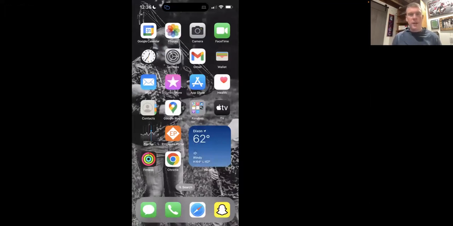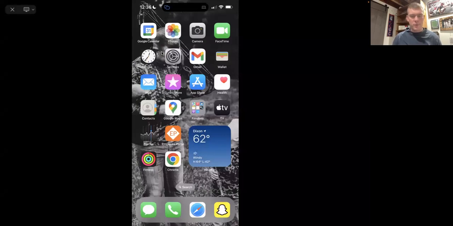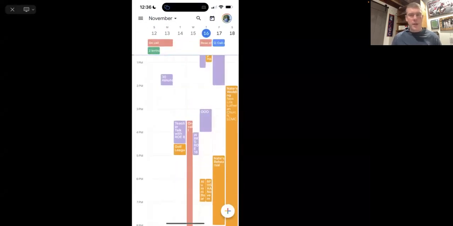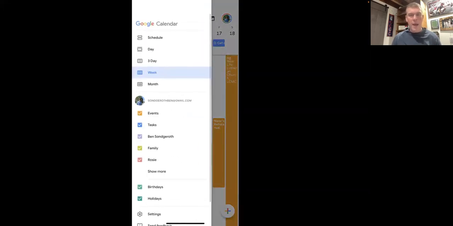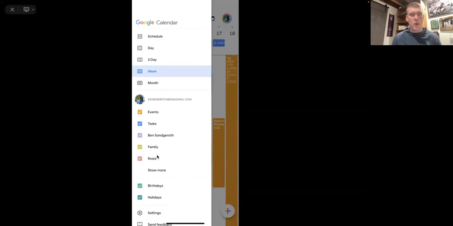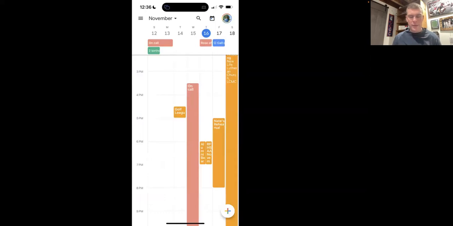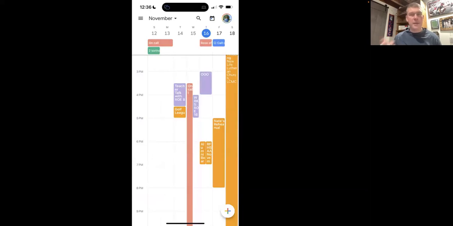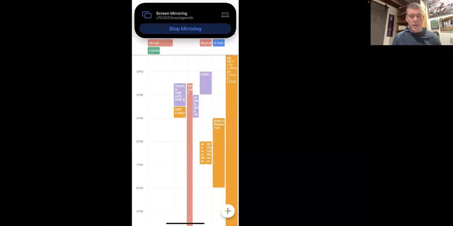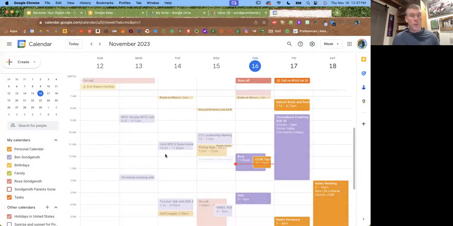Okay, so you can see here, if I go into Google Calendar, which is up in the top left corner of the screen there, everything's all there. It looks pretty much identical to the screen you were looking at before. But if I want to toggle on and off, I tap the 3 lines. And then now I have right here all of those same calendars, and I can toggle off my work calendar. And now it's not there. I can toggle it back on. And now it's back. So you can use these different calendar settings on your phone as well.